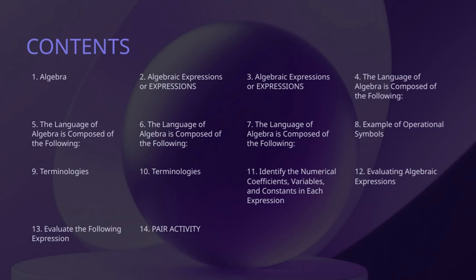We also see that algebraic expressions are sometimes called expressions, and it's important to recognize them as mathematical phrases that combine numbers and variables. There's a section on terminologies, which are essential for understanding algebraic concepts, and this will help us communicate more effectively about math problems. Finally, we have a pair activity where you'll practice evaluating expressions.